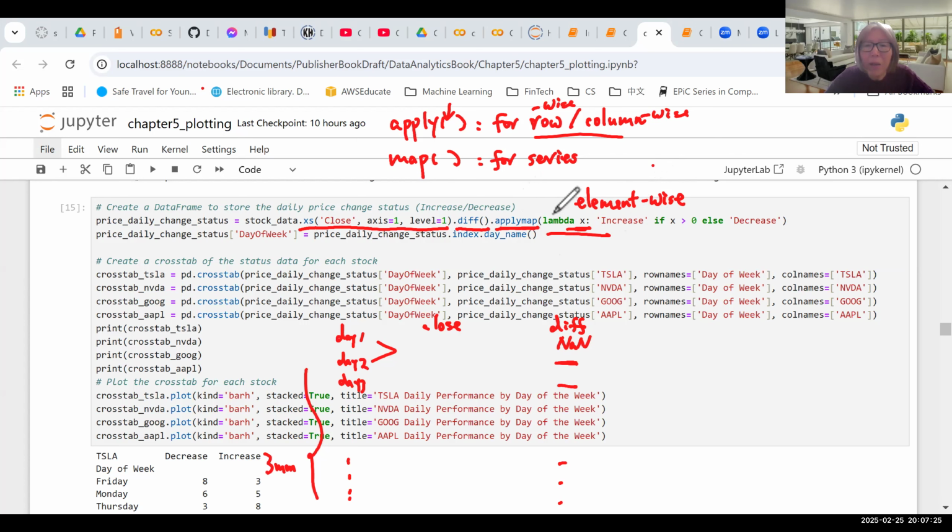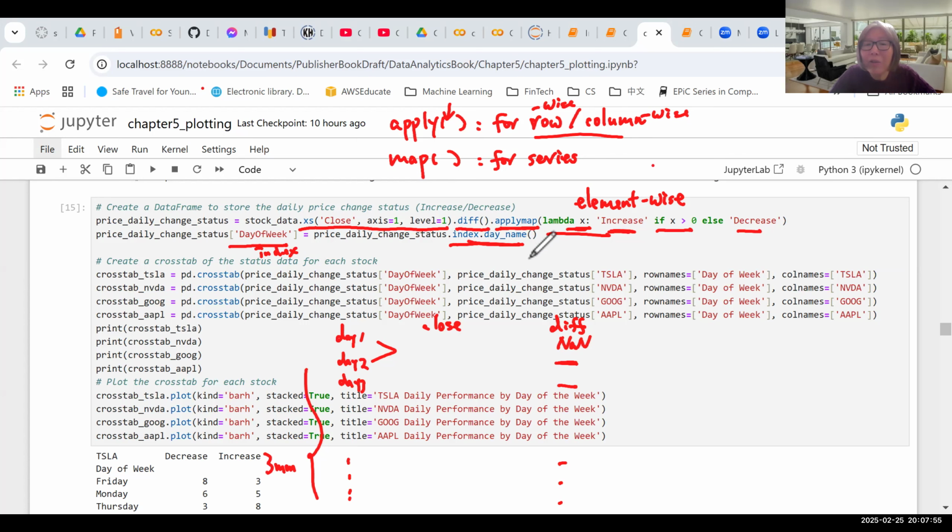What this operation means is, if the price difference is positive, then it will assign the string increase. Otherwise, you assign decrease to the value. And then for the day of week index, we are also going to rename it.